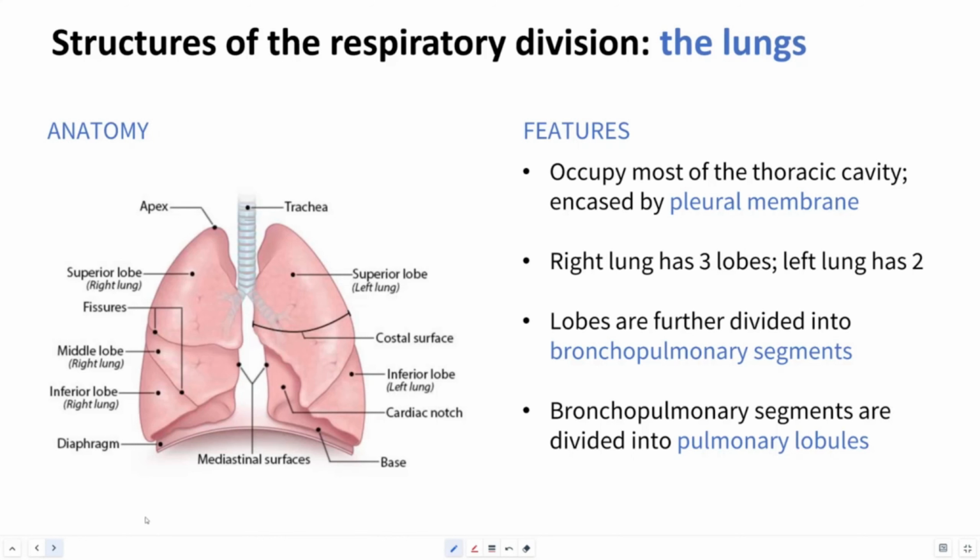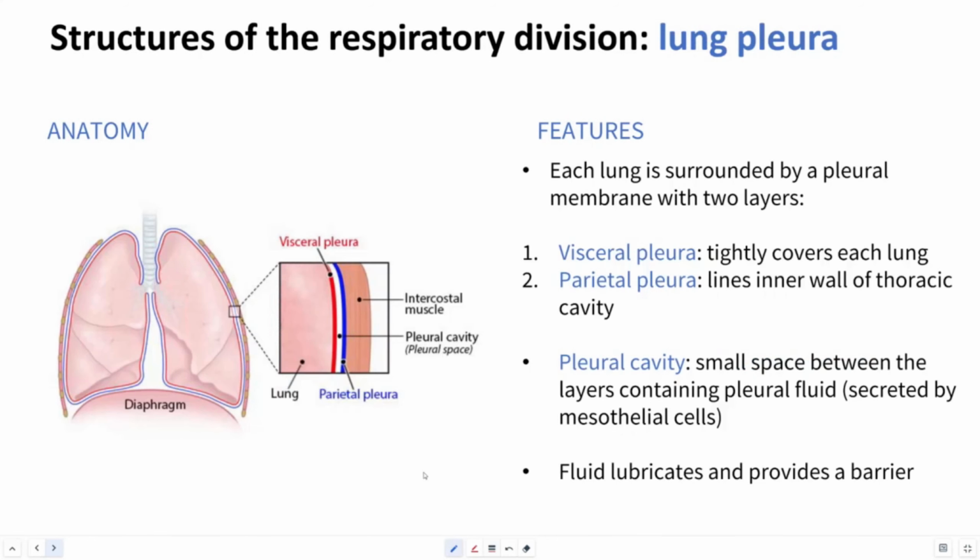It should be noted that the pleural cavity between the visceral and the parietal serous membrane layers does create a potential space when the lungs are fully inflated. There is an oily, viscous fluid that's produced by the serous membrane that is released inside the pleural cavity. This helps serve as a lubricant to reduce any friction during breathing. One clinical application is when there is pleurisy. This is an inflammation of the membrane that can cause the lungs to not inflate, causing severe chest pains when breathing. Each lung is surrounded by that pleural membrane.